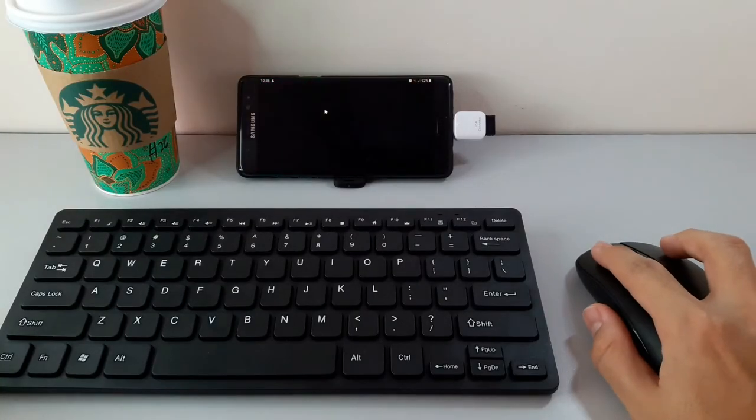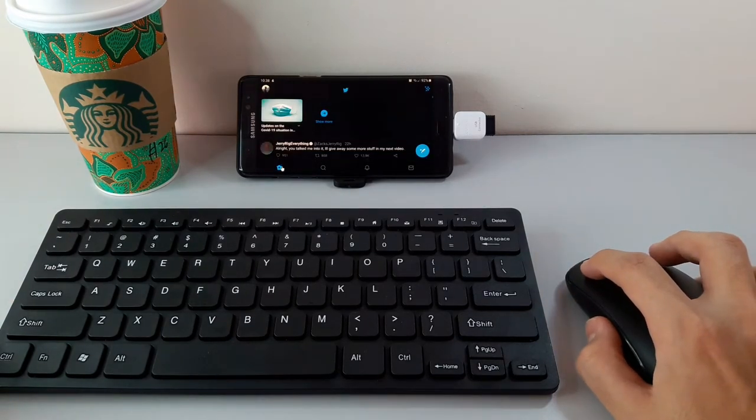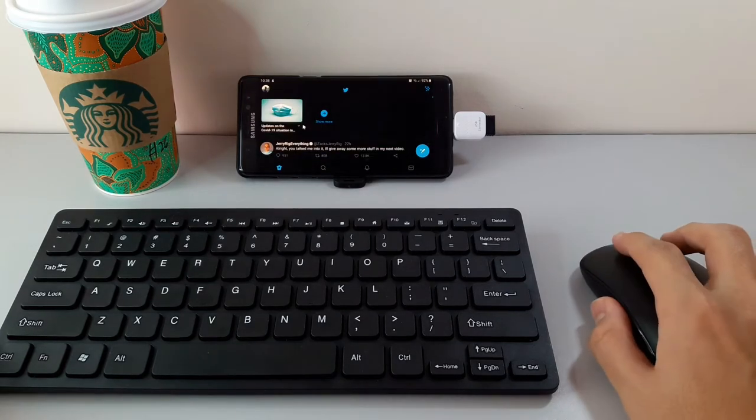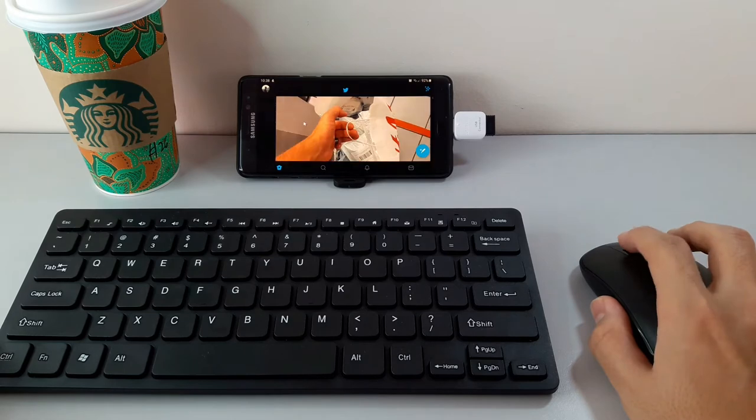Okay then, let's talk functionality. For the price I paid, I have to say, the functionality is way more than I imagined, which makes this product so much more worth buying.